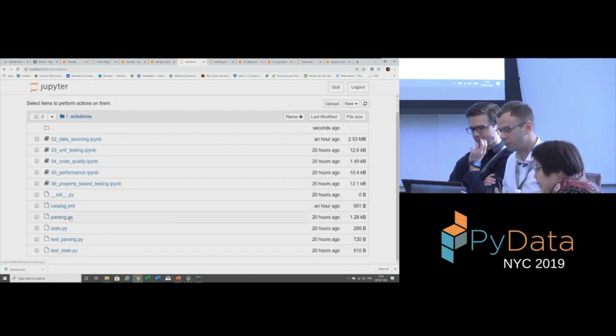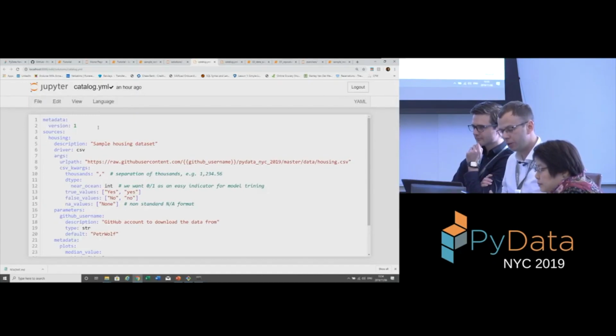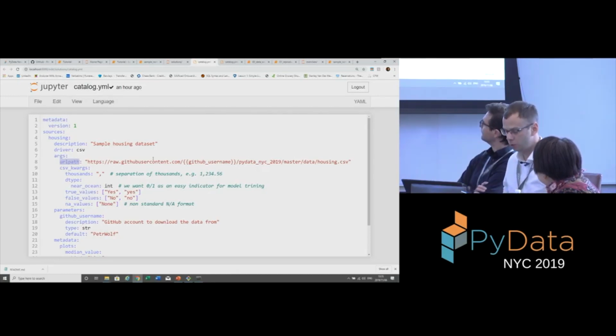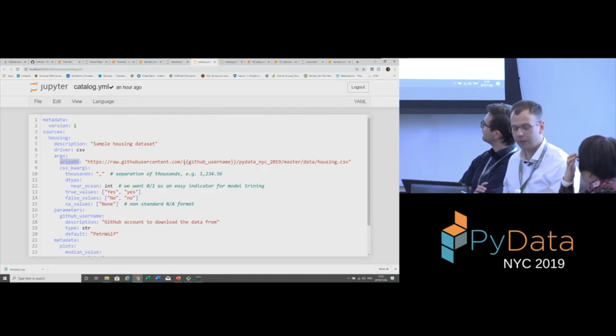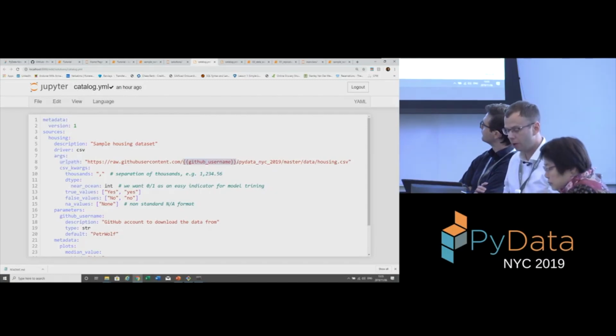Again, catalog that for someone else. So you found this great link, you want to share that with someone else. You attach all this other information to it, and hence it becomes a trivial example. This is the 1000 separator that we talked about. These 3 lines, or actually 4, are the conversion from yes or no's to zeros and ones. Again, you would find in Pandas documentation how to do that. And this is another detail that needed to be taken care of, to interpret none as an NA.